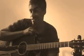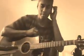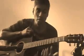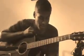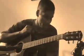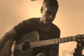So owing to the complexity of the song, I've divided it into a few sections. For people who want to just do the acoustic guitar, there's a mandolin riff, which I'm going to be showing on the guitar. And then we have the bass, which is divided into the intro part, which is a little different than the part when Sonu sings, and that's kind of a riff thing. So briefly I'm going to be explaining, and then you can probably figure it out on your own.